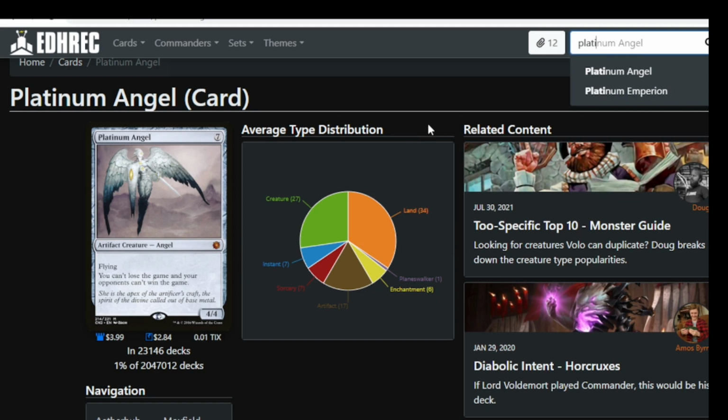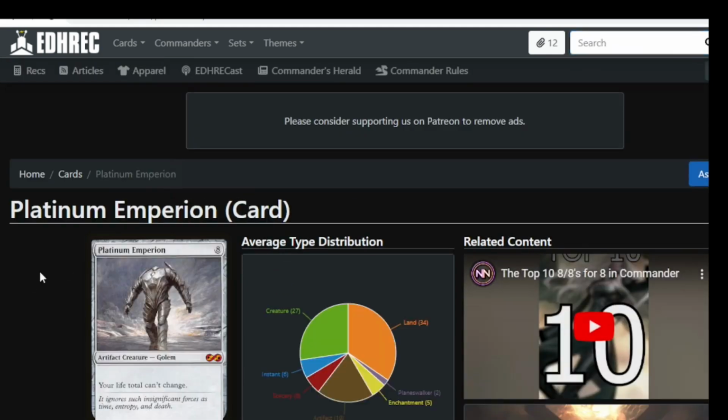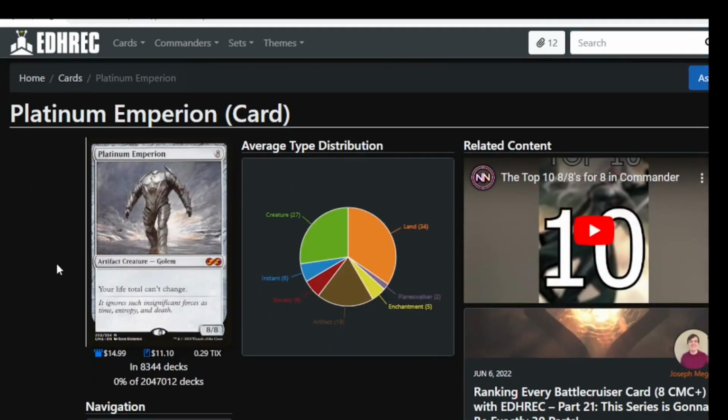And like I said, the other one is Platinum Imperion, which I have in this deck. For 8 mana, you get an 8/8 Golem, whatever. That thing's huge. That's what she said. That says your life total can't change. Which means, this on the board, unless it's commander damage, yeah, because I'm pretty sure you can still get it with commander damage.